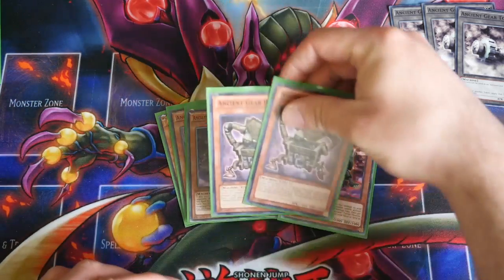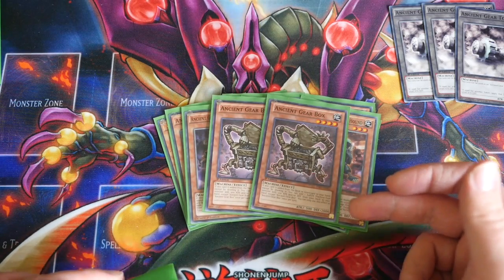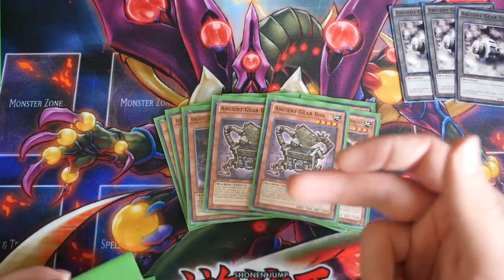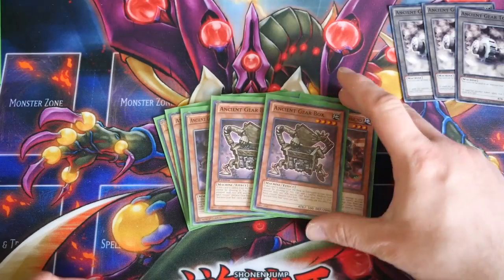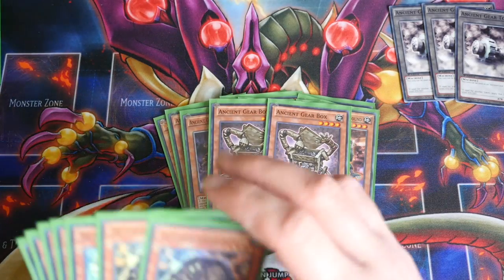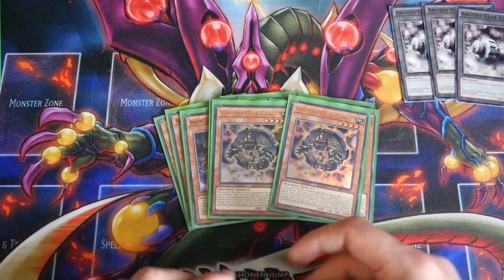Next, there's a little search in the deck, Ancient Gearbox. When it's added to the hand by any means from anywhere, you search any machine type monster with 500 attack or defense from your deck. And it's an Earth machine as well. So there are good searches in this deck, good targets, including the new card, which is Ancient Gear Gadget.